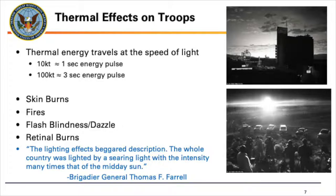And just to show how bright this can really be, this is a picture from some testing back in the 50s, an above ground test out at the Nevada test site, from the old Vegas Strip. Now you can see it's not what we would consider Vegas these days, but you can see what looks like a sunrise off in the distance. Now this was actually taken at night. This was a nuclear test done at night, and that is actually the nuclear detonation going off over 60 miles away. And that's how bright this energy is that comes off this nuclear weapon.